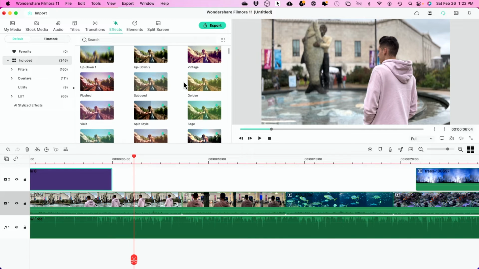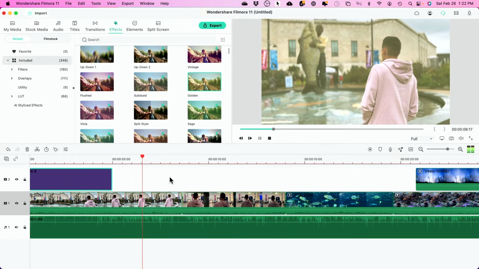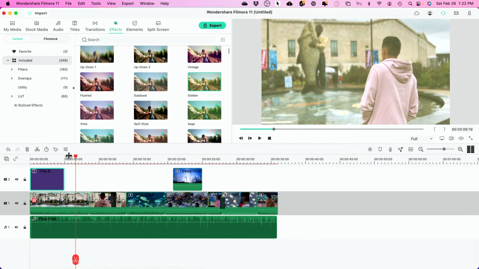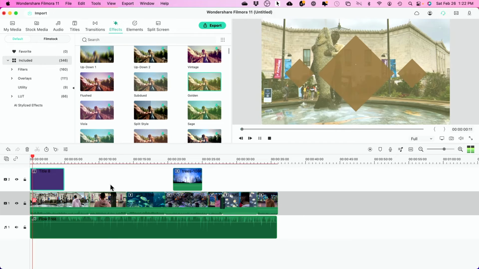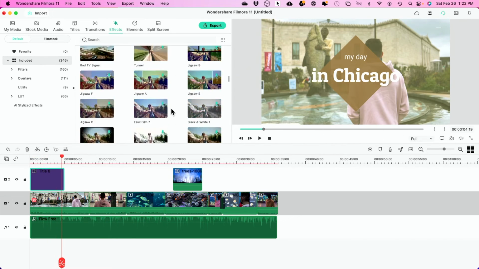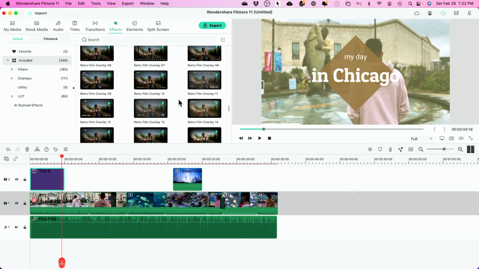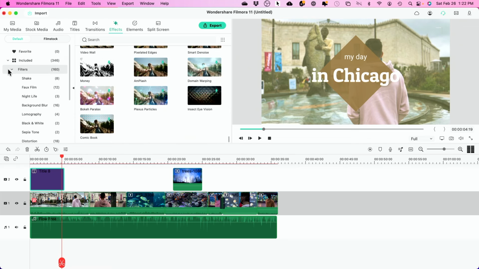If you wanted a different look, like a golden look, you could drag that on top and look at that video. It looks completely different now. Sometimes that's really nice too when you're using a title. So that fits a lot nicer for our beginning. So take a look at all of these. There's a ton of them. You can make your footage black and white, very cinematic, all kinds of different filters and effects. And you could see a whole bunch more over here.